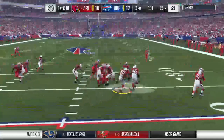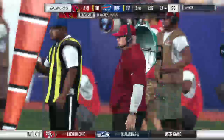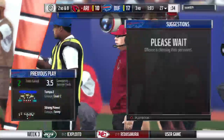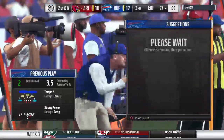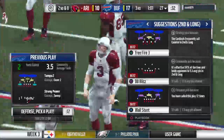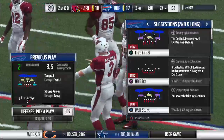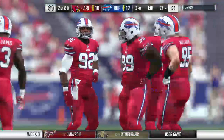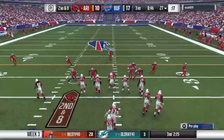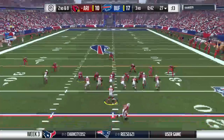And they'll start the drive on the ground with Johnson. And he'll fight forward to about the 27-yard line. 2 yards on the pickup there. It'll be 2nd and 8. And that's why you see a lot of teams that like to play 4-3 defense, especially against teams that run the ball really well. Because you count on your defensive front, the tackles and the ends, to eat up the blocking in the offensive line and keep that guy in the middle clean so he can roam through the football and make a tackle. In this case, he introduced himself and said, "Hello, my name is Mike."